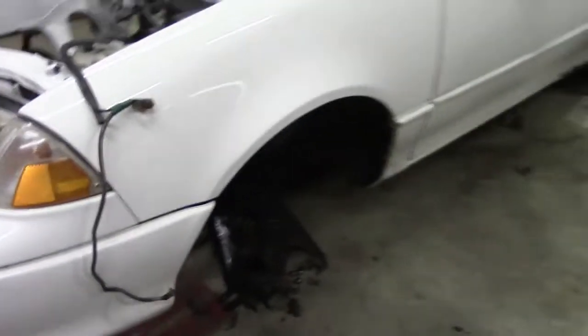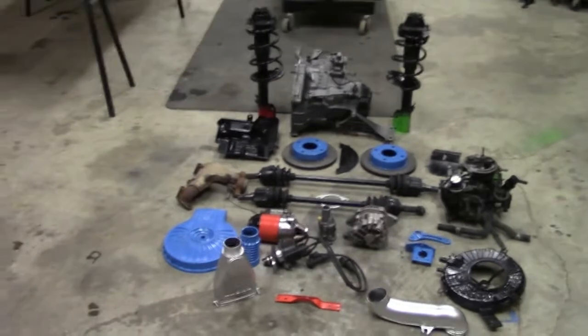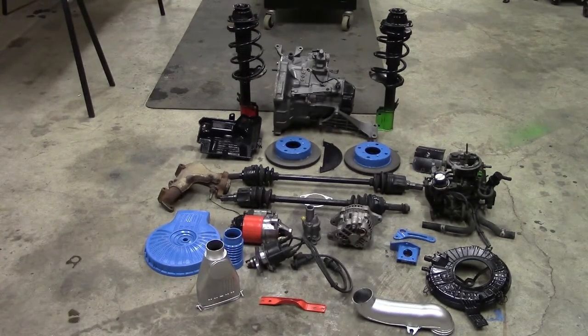So when the project's all done, I've got a nice little driver and I haven't spent much money. Let's talk about money for a minute — how much is into it so far? Well, the car I already had. It had been sitting for five years with the other engine that was damaged, so it didn't cost me anything. I went through the engine, checked it out, checked the ring gaps, checked the clearances on the rods and the mains, replaced a few seals. I had to buy some gaskets — that was right around $45. And most of the paint is off the shelf. I already had it here. As you saw, I had the evaporust here in the previous video, so we tried it out.